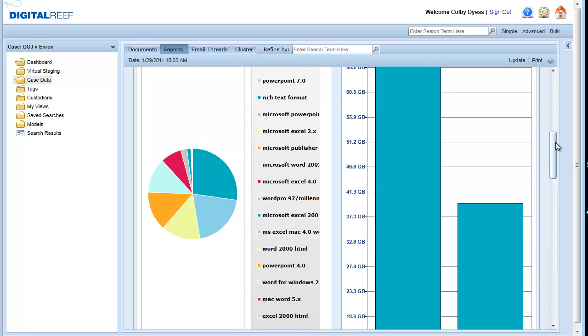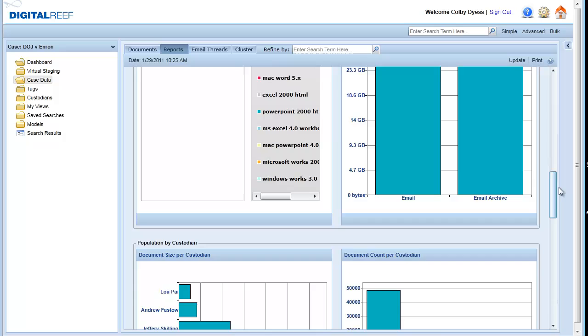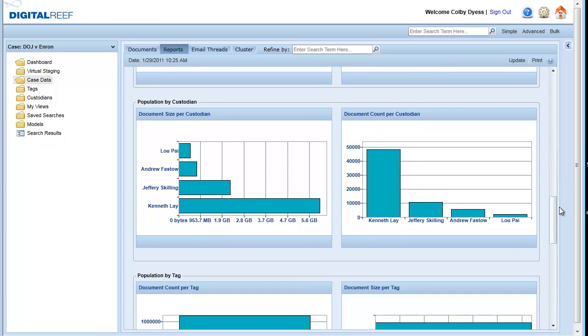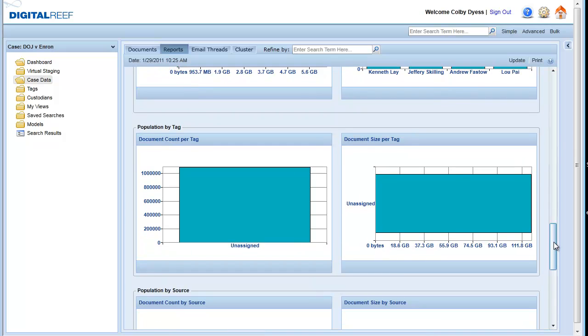Not too surprising given the financial nature of this particular litigation. I can also see that the bulk of the content that's been brought in so far is owned by Ken Lay, then a chunk by Jeff Skilling. So now I know who some of the key custodians are in terms of how much content they're bringing in.